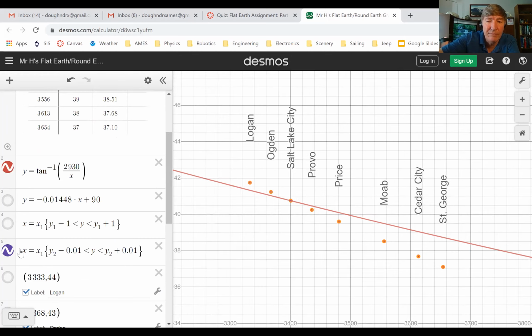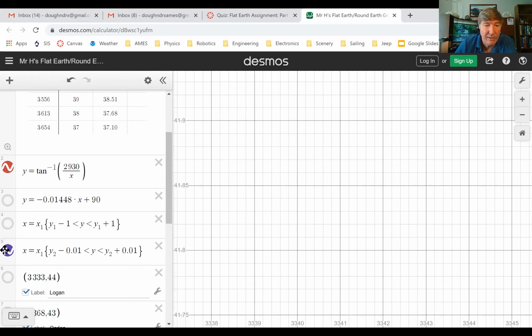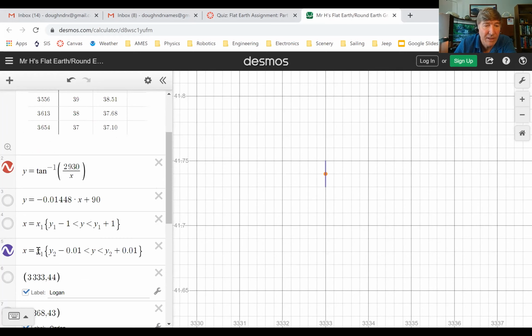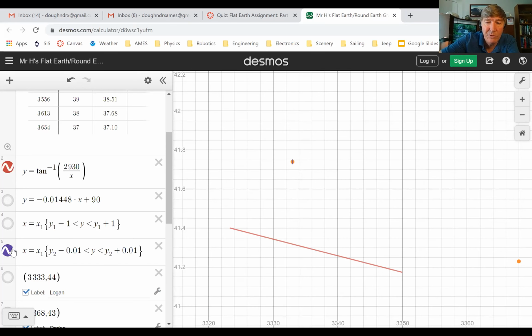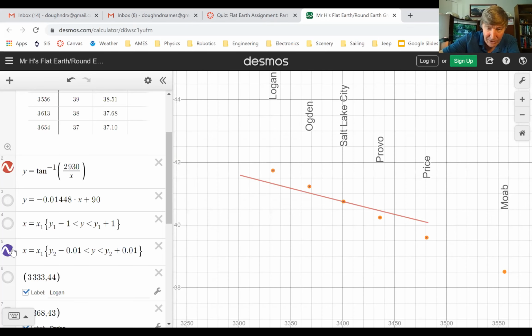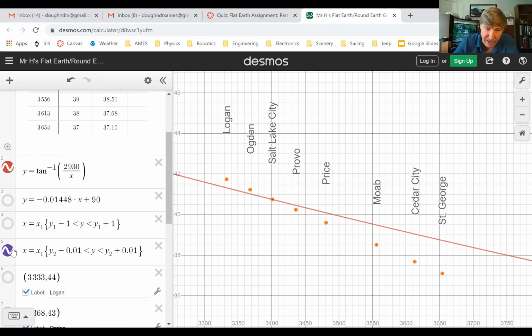But if we zoom in, okay, there's a data point. Oops, I hate it when that happens. I've got to remember to click the mouse before I move the mouse. Okay, so I'm going to turn the error bars off. Now I'm going to turn the error bars back on. So the error bars are in fact on. It's just that when we zoom out here, those error bars are so incredibly small we can't see them, but they are in fact there. All right, so if we use the sextant data, then we have a much more accurate result.